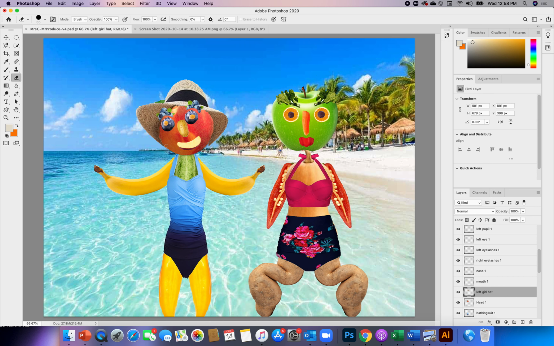And I want her face to be nice and round on this side too. And again, you don't have to worry about touching anything else, because it's only doing something to the hat right now. It is in no way doing anything to anything else. So you're not going to accidentally erase her face. You're not going to accidentally erase something that doesn't belong there.